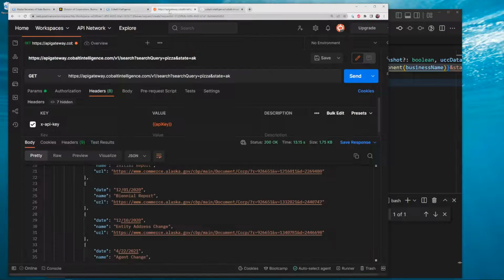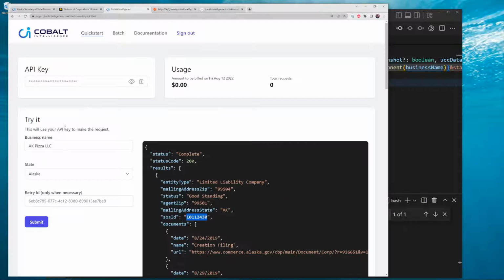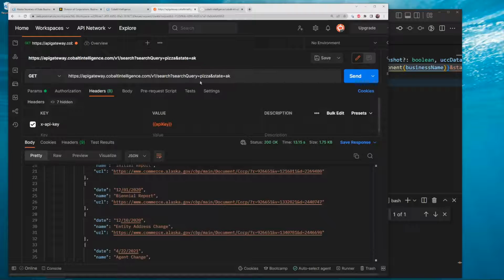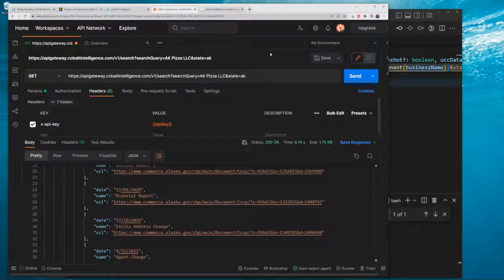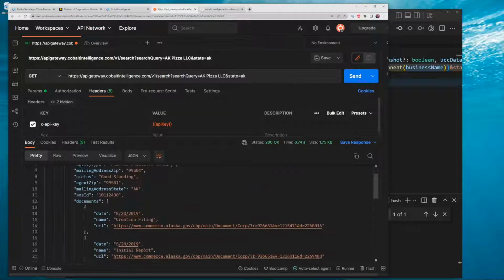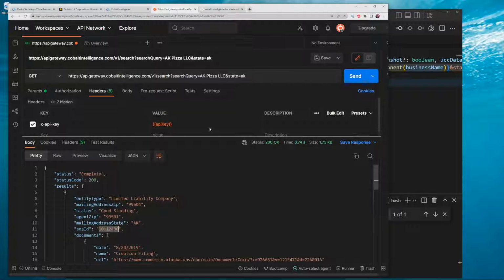And then if we want to do that same thing over here, we're going to search for that, and then I'm going to send. This is the URL that you'll send. We have documentation on our site that you can access, and I'll put that in the URL in our description as well. And look, all the information there, same thing. So this is how you do it via API.